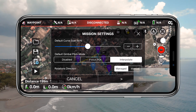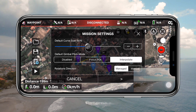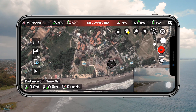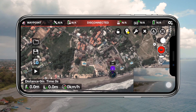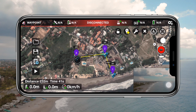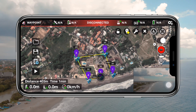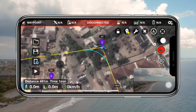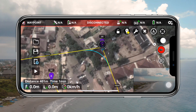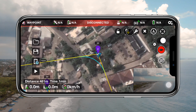Now that you know all the settings, let's take a look at how curvature shows itself in the Litchi app when setting a global curvature of say 50%. I've cleared all the waypoints and created a new flight path. Because of the curvature being set to 50%, the actual flight path shows new blue curved lines indicating the actual curved path the drone will follow. This also explains why actions aren't possible in curved mode — the drone doesn't actually pass the exact waypoint location, so it never receives the order to perform a set action.